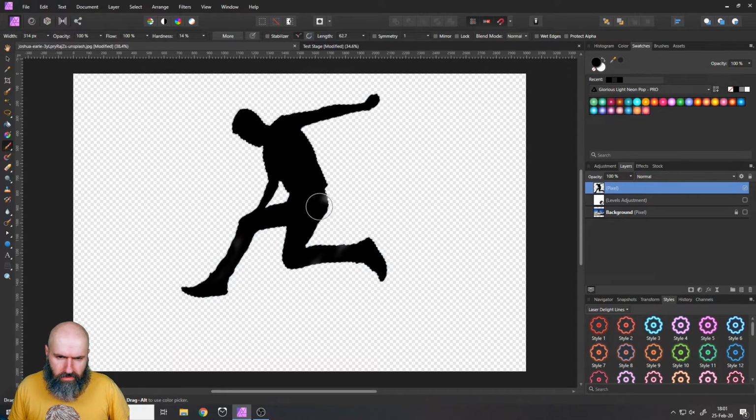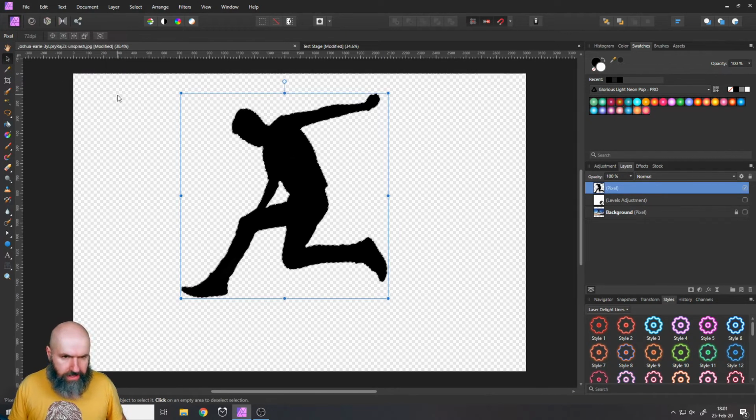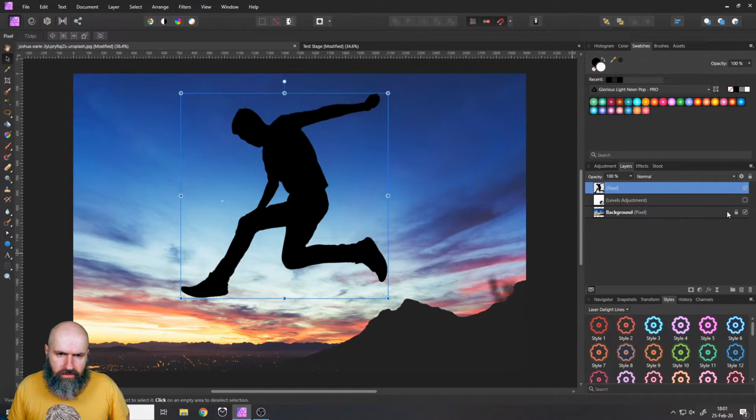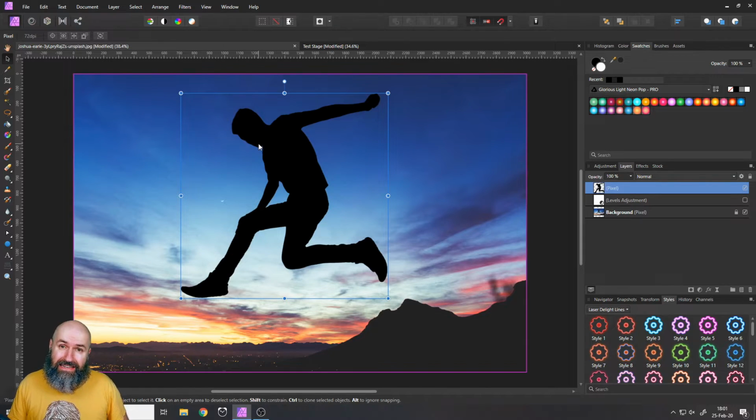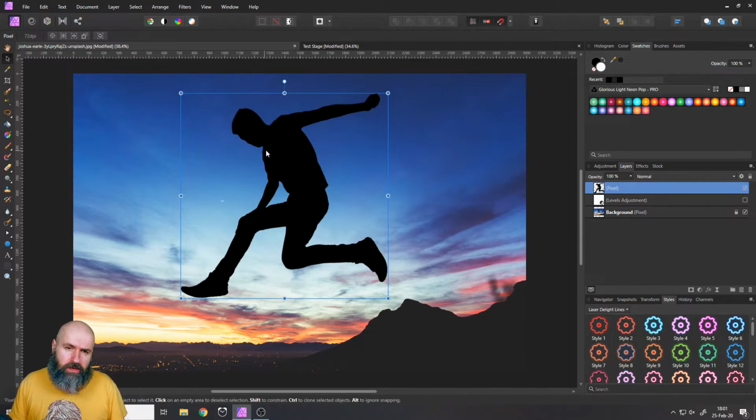Let's turn everything off. You can see here I missed a part. Okay, so now we have this figure isolated and completely black. That's good. So turn on our background again, so it looks like this. And now, because this is basically also a shape, an outline, we can also use our effects here.